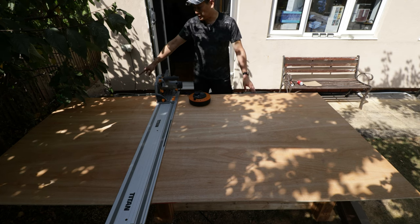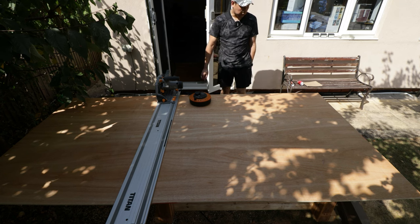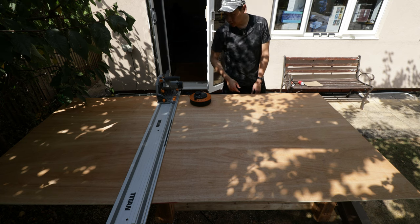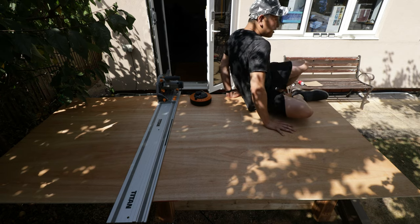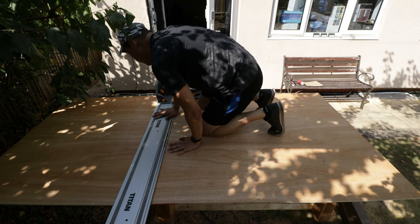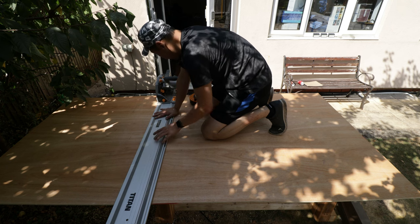So this is a full size sheet and I need to make a cut here so we cover the table. This is only like a 5 mil. Is it 5? Yeah, I think this is 5 mil plywood. So it's very thin, but like I say, I do have a lot of support on it. So let's earn some danger money. Now I built this platform, so I'm sure it's not going to collapse on me, right? If it does, it will make a good YouTube video, I guess. I think that is going to rip a bit, but never mind.